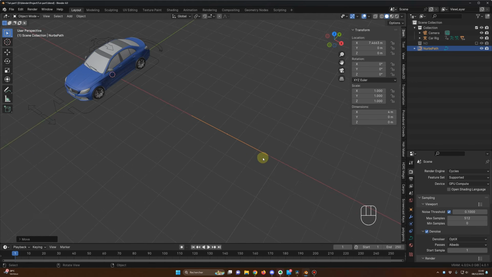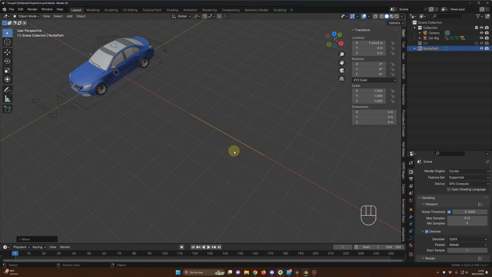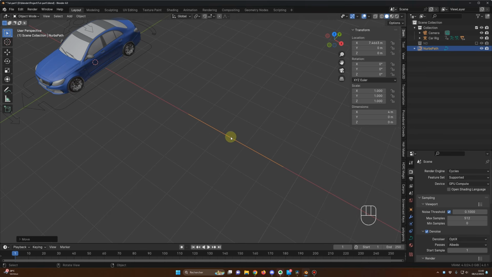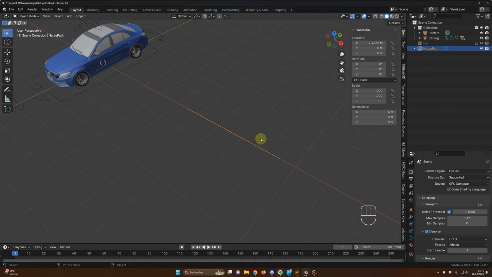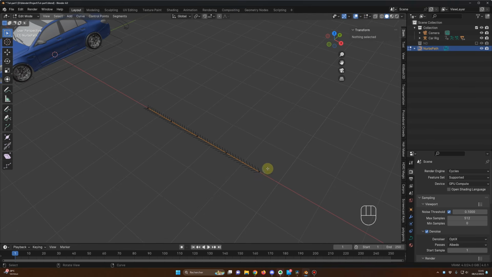And before we rotate the path, let's see what is its forward direction. Because this is a path, there's no arrows, so I don't know if it's going on this side or this side, right? So let's see how we can find that. You select the path, and you press Tab on your keyboard to go in Edit mode, right? Or you can select just here Edit mode. And once you are in Edit mode, here in Blender 4, you will have this little icon, Curve Edit Mode, and you press this arrow, and you activate the normals. And here we can see now the direction of the path. Okay, so we have this information, so it's going this way.